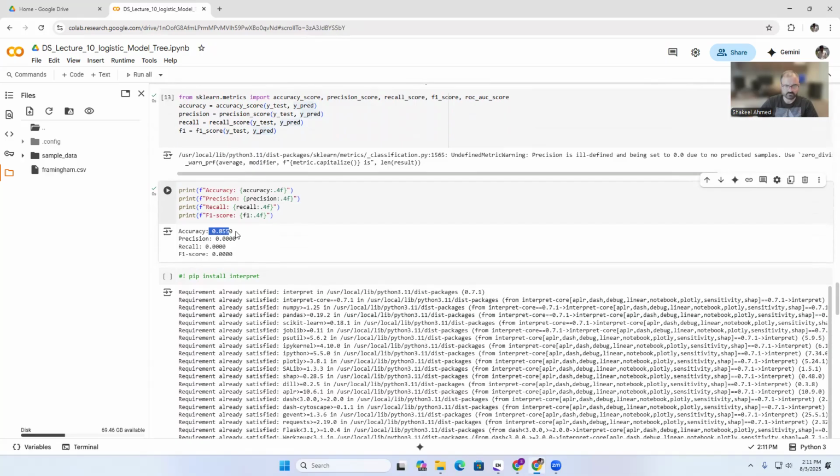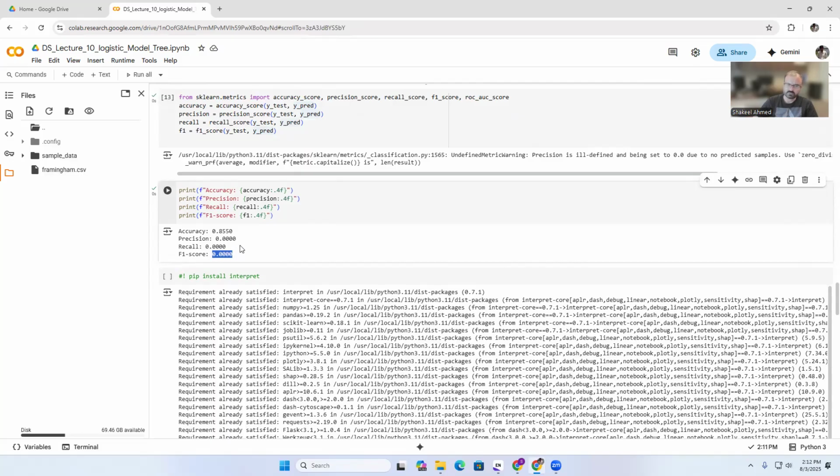So the accuracy is 85.5%, but the precision is 0 and recall is also 0. And as F1 depends on recall and precision, it will also be 0. So this model is good in predicting the zeros, the non cases, but it failed to predict the specific cases.